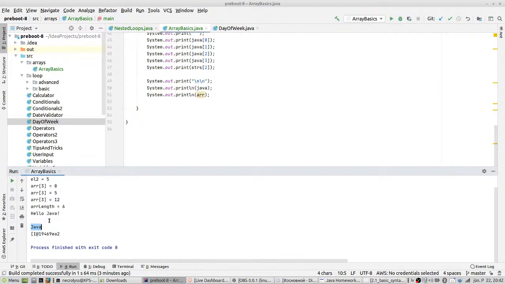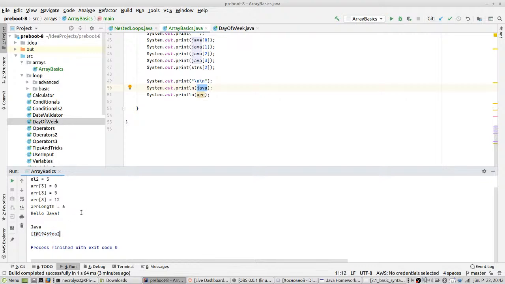So yes, looks like you have got this value, also just a hashed address in memory.